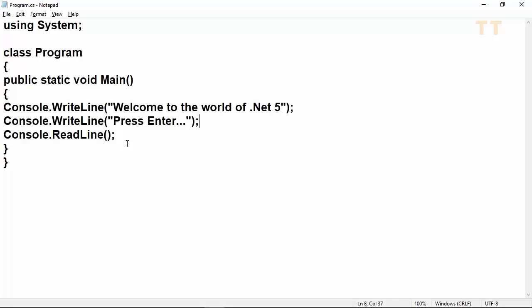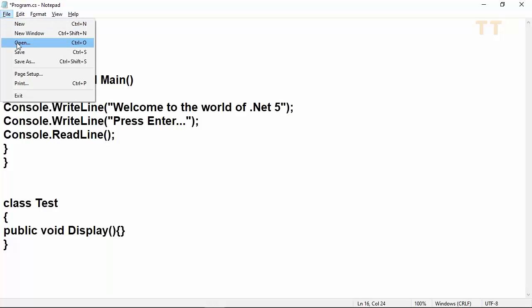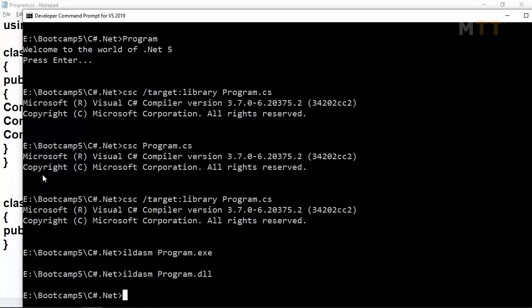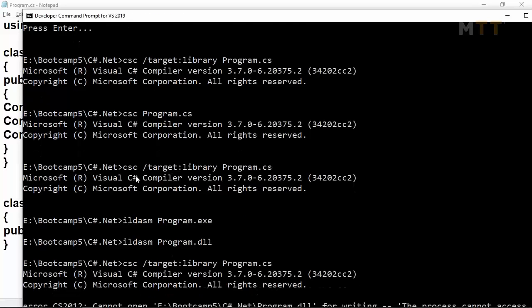Now if I write one more class, if I want, I can write one more class. And in this class, and this class C should be in small case, I will write a method public void display, and it has nothing in it. Let me save this, and now let me compile this, generate DLL.